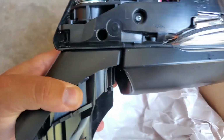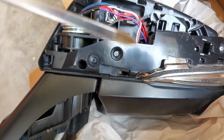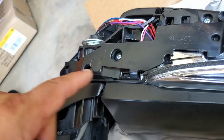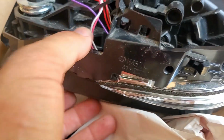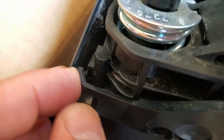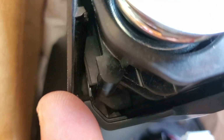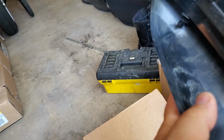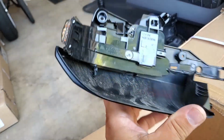You gotta disconnect this. Get your flathead Phillips screwdriver and remove these bolts. 1, 2, 3. And carefully unclip this part. Once the bolts are out, this piece is moving. There's a clip here, you gotta push it this way. See? Gotta push it over there and out. So that's what we're gonna do. Now this whole piece just comes off, and there's also clips here and one here and one here. So pretty much this whole thing just came off, but you have to disconnect this connector also. You gotta push it and pull. The connector came off, and this whole bracket also came off. Nothing is broken.